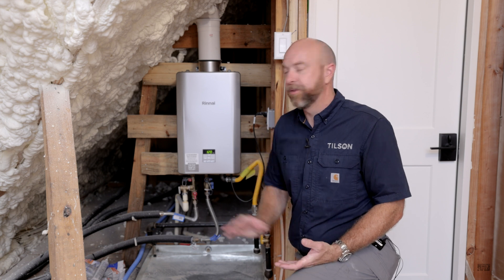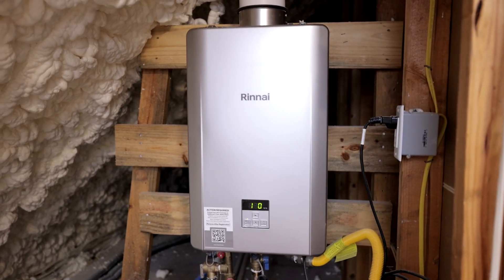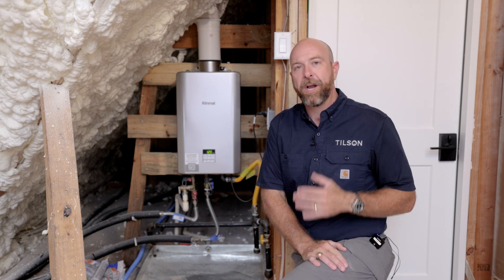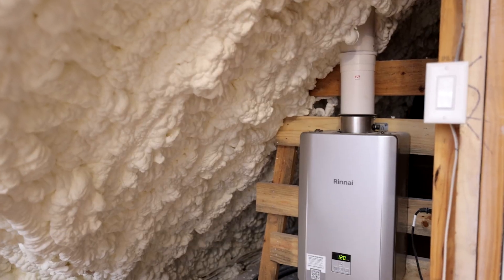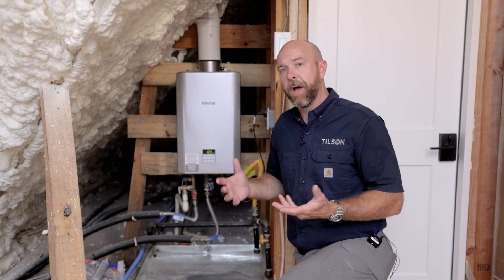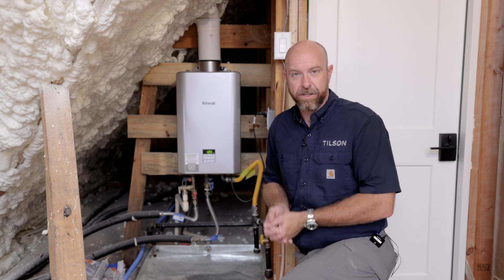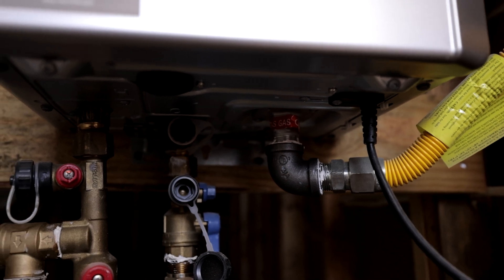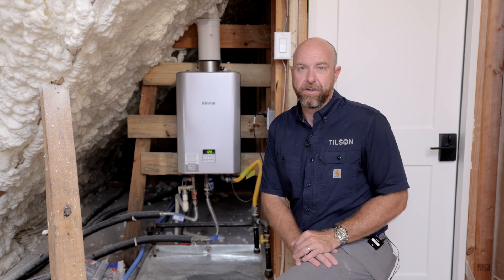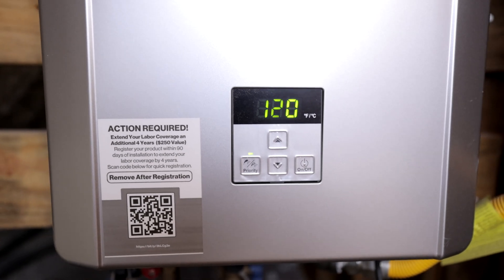One option we offer on our homes is tankless water heaters. We recommend if you're going to do tankless that you have gas — either propane or natural gas, as you can see coming in here. This happens to be a Rinnai tankless gas water heater. One of the values is that you actually don't use as much water because you don't have a conventional tank — electric or gas — sitting up in the attic or in a garage holding all that water and requiring you to heat it periodically. A conventional tanked gas water heater is around 27,000 to 35,000 BTUs, whereas a tankless water heater like this one is 90,000 BTUs, because the water is moving through it and a lot of fuel must be applied to heat it to 120 degrees.